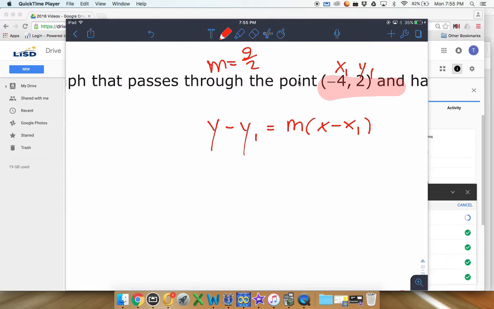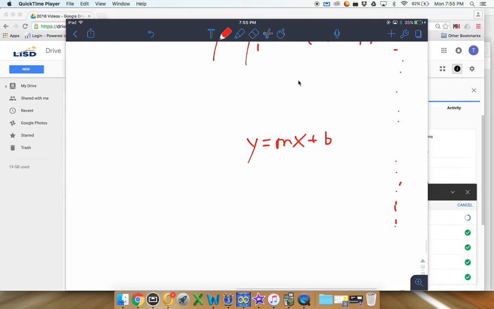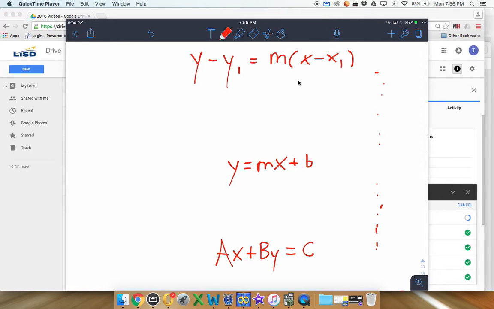Then after that, we're going to have to simplify eventually. We're going to have to get it in the format of y equals mx plus b, and that's just getting it simplified. Then eventually, it looks like all of our equations are in standard form, which is ax plus by is equal to c. So we have to do quite a bit of steps to get our answer into that format. So we'll take it step by step here.